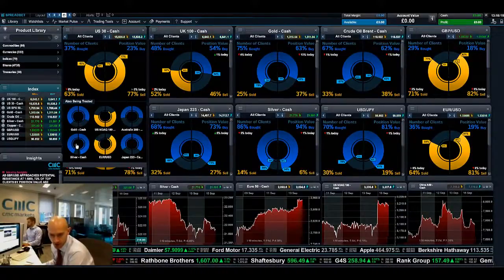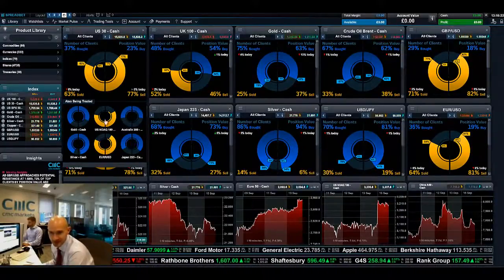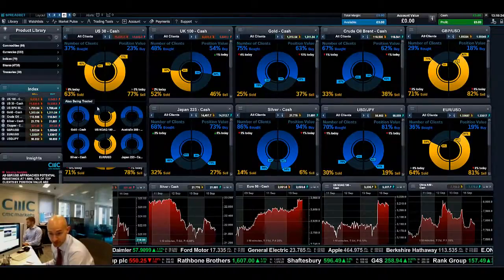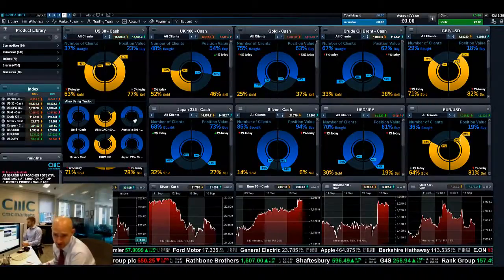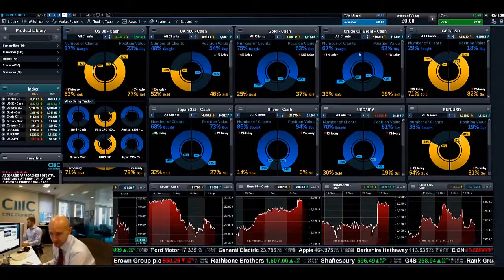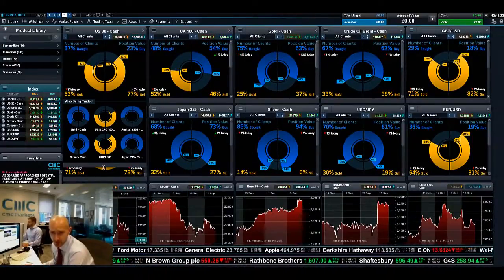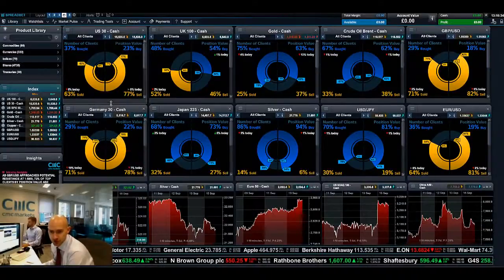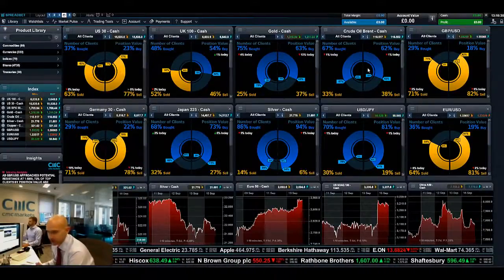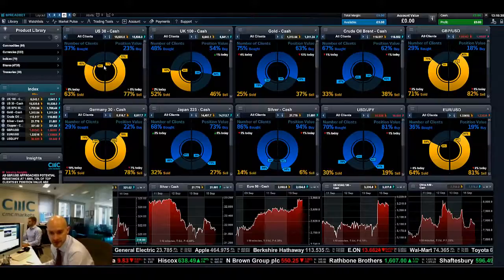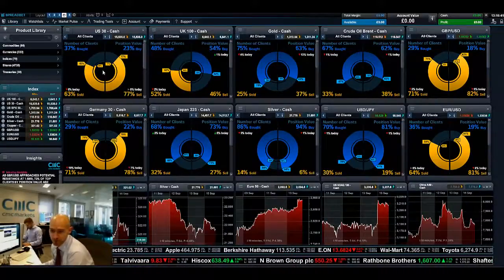So these are other products that are related to the traders who are also trading this. And you can left click on this, and it will load up the same screen as all these other client sentiment windows right here as well. So that can be quite useful. But typically, I like just to concentrate on my favorite products. Now these are the 10 most popular here at CMC, so I'm going to stick with the current formation.